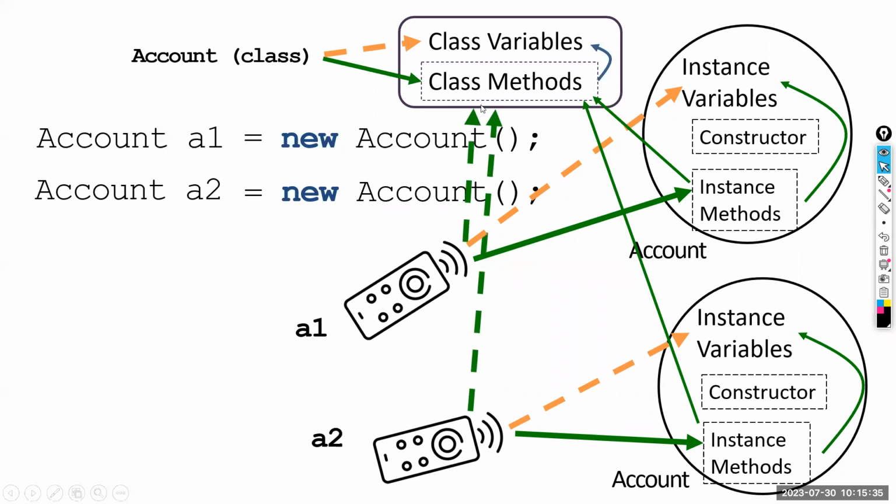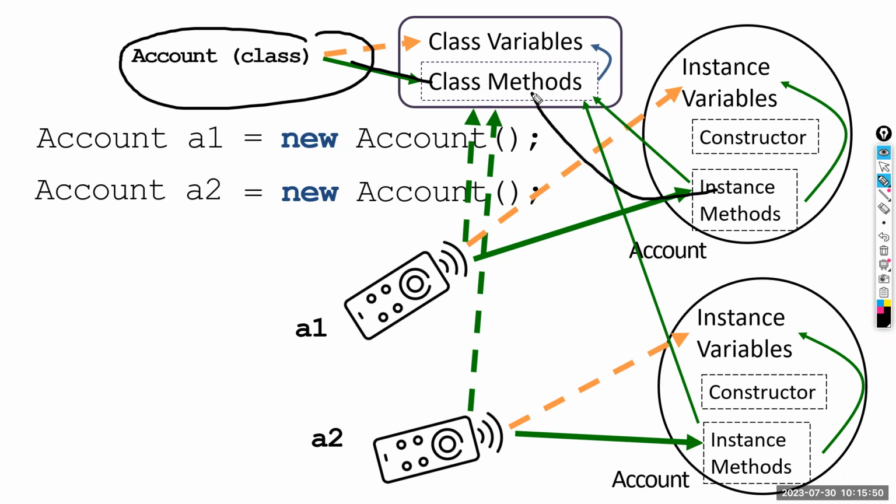So this is also possible, but again, it's not a very good idea using a reference variable to call class methods, but again, it's possible. But the best way to call a class method is your class directly calls the class method, or your instance method calls the class methods. Instance methods can call class methods.